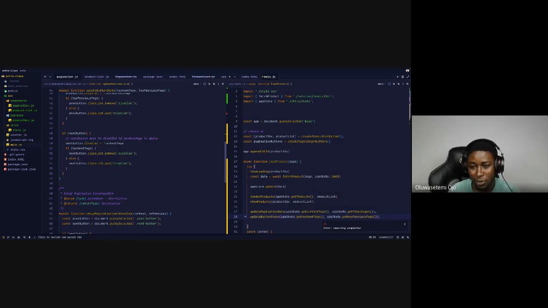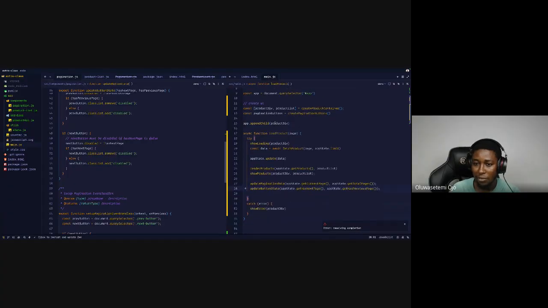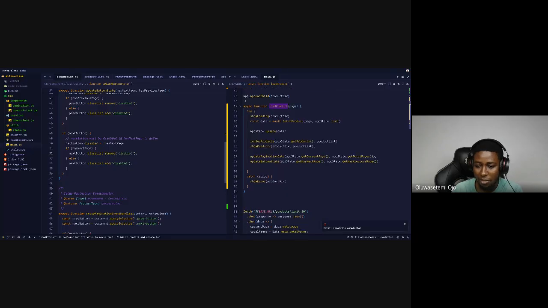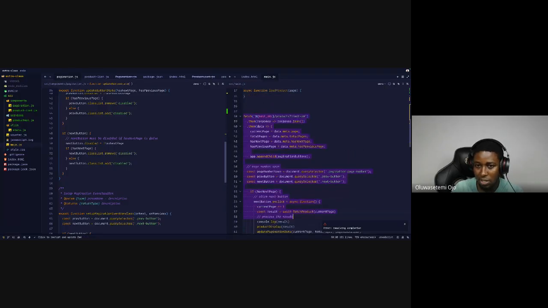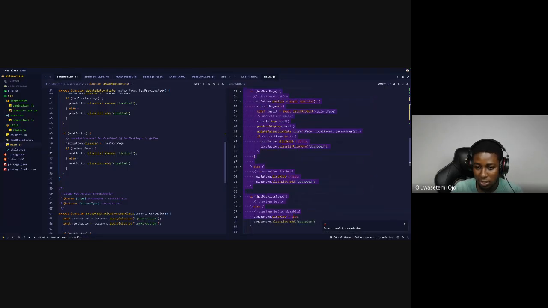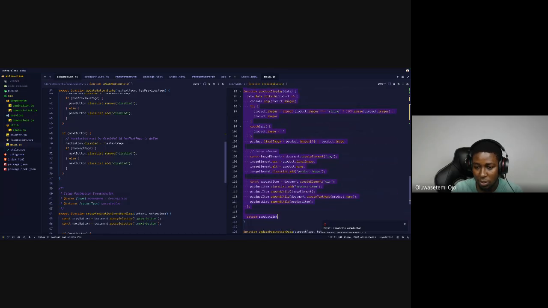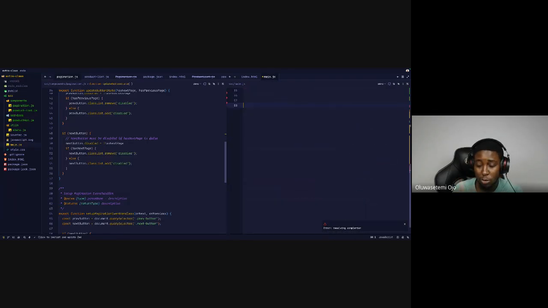So by default now we have a function called load product, right? Load product that we then need to call. And how do you call your load product? Then it means that I have the power to just clean out all of this as well, because we've abstracted all of these into smaller reusable functions. So how do we call our load product?